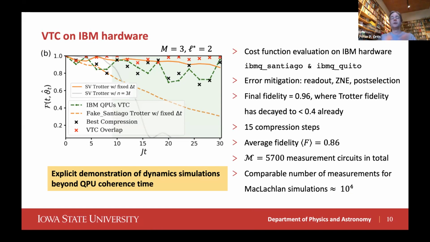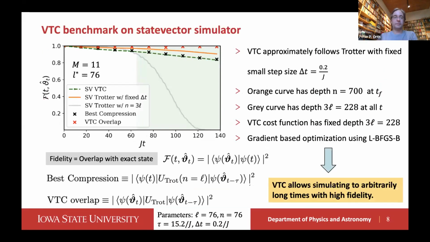But here you can see that the compression didn't work optimally. These red dots are the final value of the compression, how good we are doing. In the presence of hardware noise, this is still about 90%, but it's obviously much better with state vector, where this is more like 99%. But this is kind of the answer to your question. Thanks, Peter.